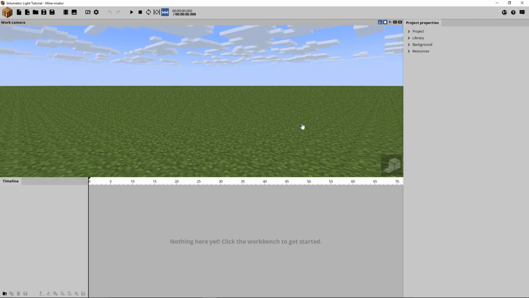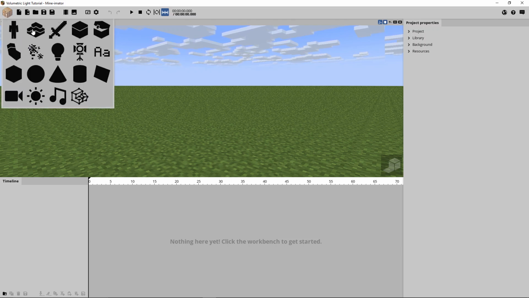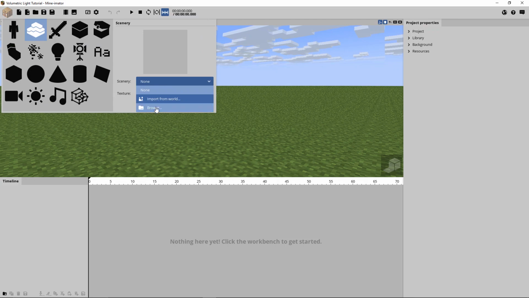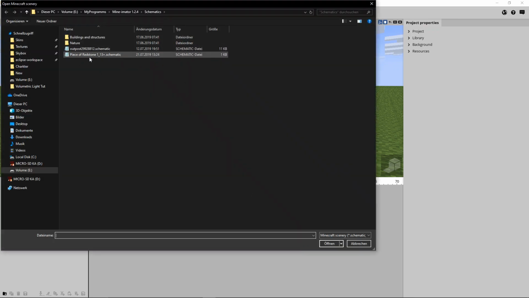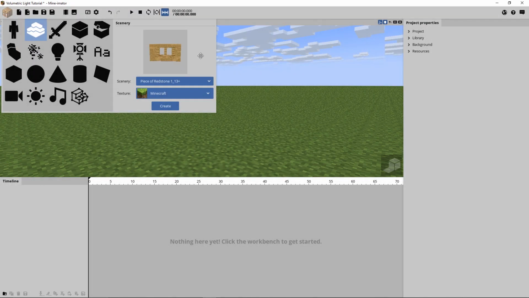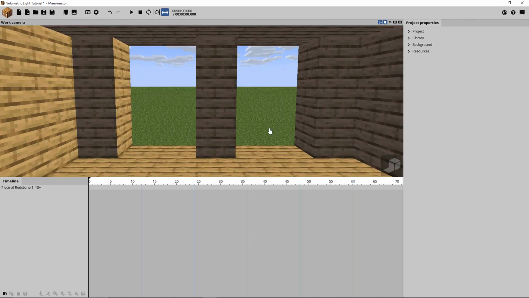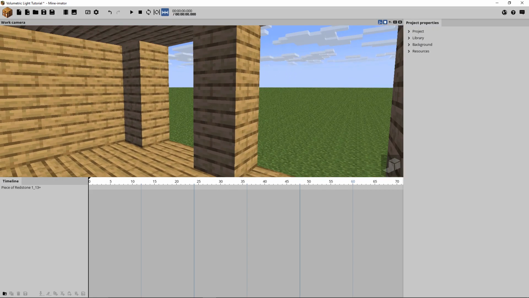So here we are in a brand new project, and the first thing that we want to do is of course import our scenery. So I'm just gonna use this little thing here again. As you can see, there are no windows in here yet. That's because I highly recommend you to import them individually or make them individually, because the point from which the volumetric light starts should be as two-dimensional as possible.